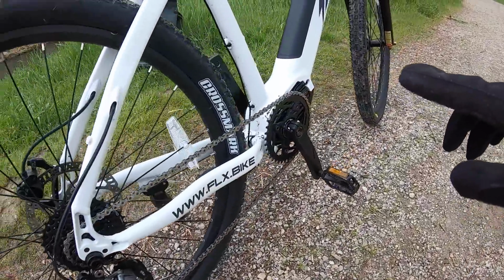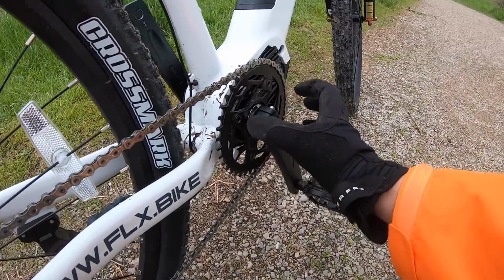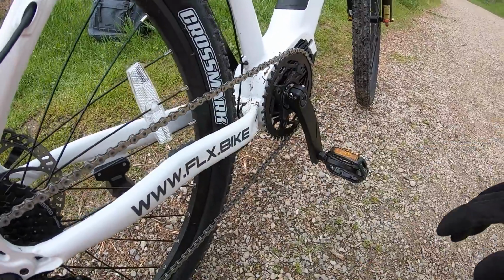And of course, coming up to the front, this is a 44 tooth chainring up in the front that's attached to this universal spider here. And this is a pretty good chain for keeping it all together.